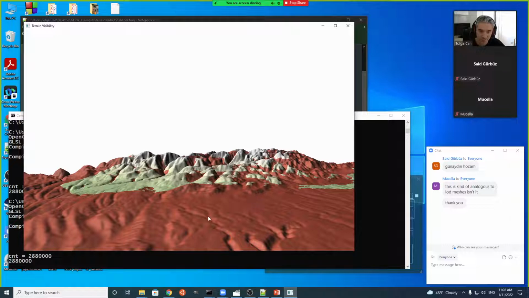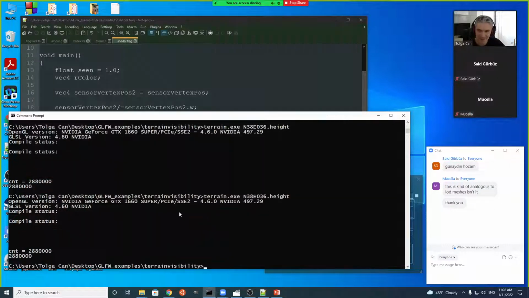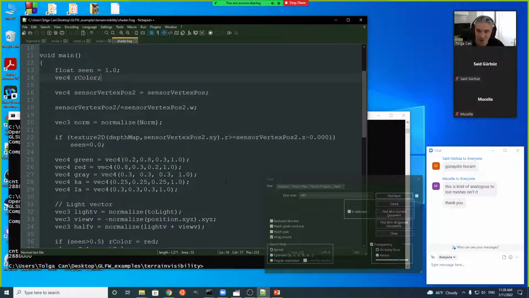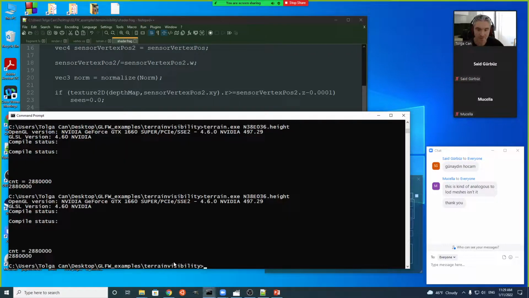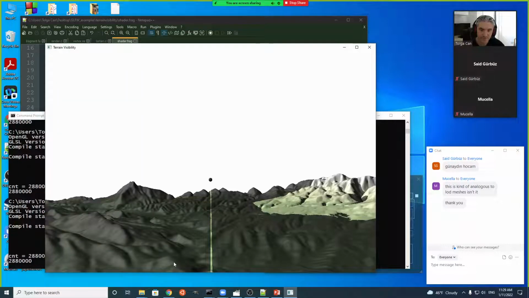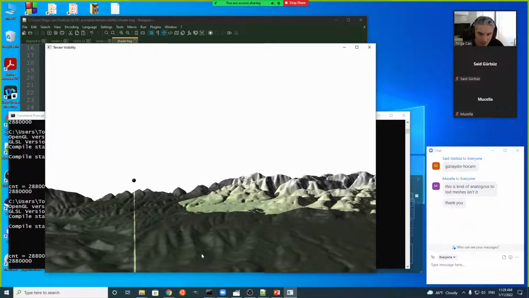So instead of, I mean, shadows being red does not look good, right? So what I'm going to do is this. For the red parts, our color is going to be equal to T color times 0.2. I'm going to make it darker. I mean, this is a very cheap trick to have shadows, to make the color appear darker. But let's see how it's going to look. You see, so actually it's too dark.